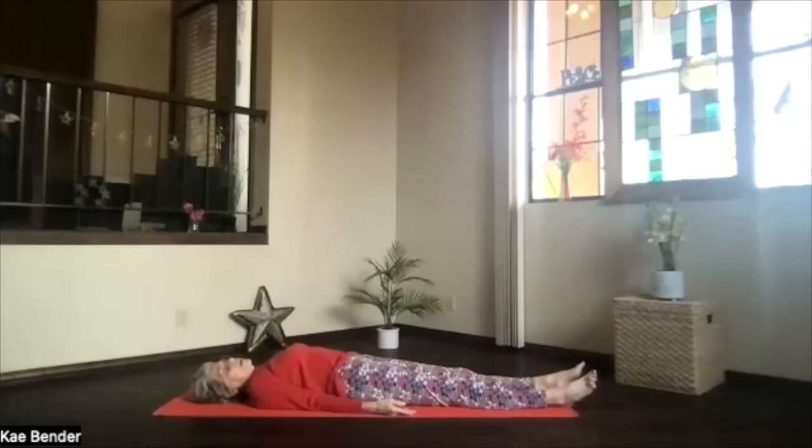You can forget the past. No need to anticipate the future. Just let the thoughts flow in and out as easily as you can. Letting your body release into the earth support. And your mind just float with that concentration, allowing your awareness to release your body and your mind.